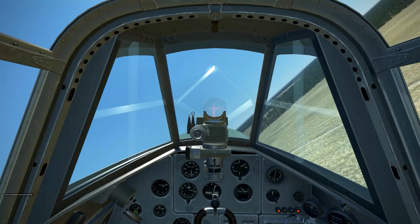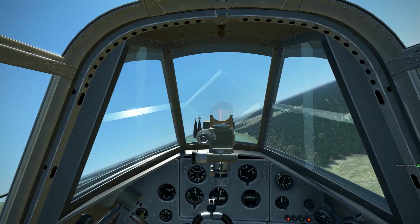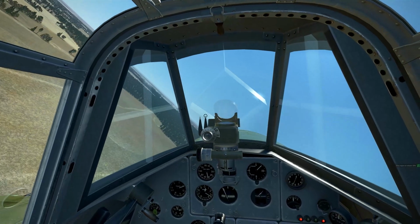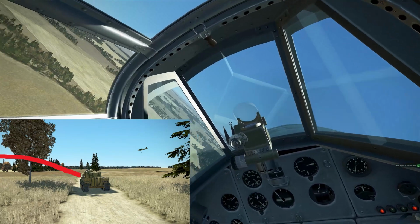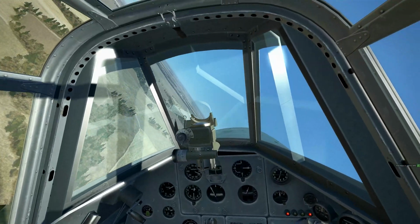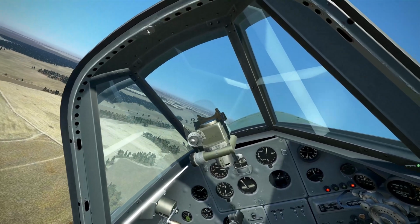You really want to pay attention to what's behind the tank. You need a little room to recover. Sometimes there's sloping ground behind it and it's really hard to see until you're right up in front of it. You know, you can do this closed cockpit, open cockpit, really doesn't matter. Of course, if enemy fighters show up, you definitely want to close it.